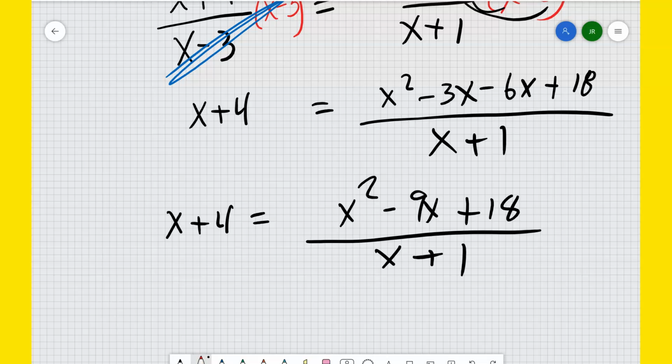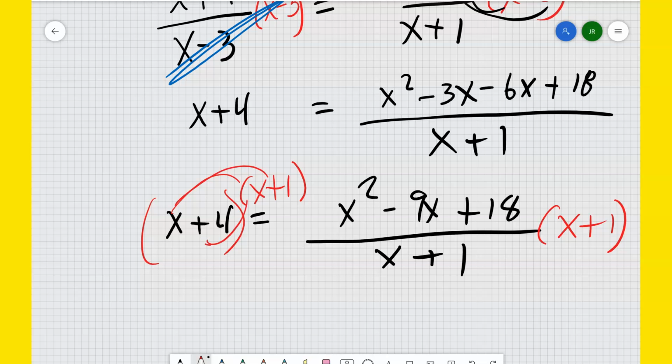And now, what have I got to get off the bottom now? I have to get the x plus 1 off the bottom. So I've got to multiply that whole fraction right there by x plus 1. And that means I'm going to have to multiply everything over here by x plus 1 too. The easiest way to do that is just to put parentheses around the whole expression there and multiply that whole expression by x plus 1. And now I have to distribute here. But what happens on the right side, just real quick, is that the x plus 1's cancel out, just like they've been doing.